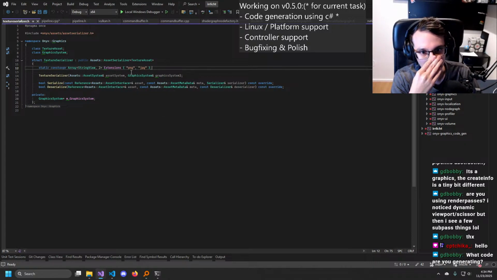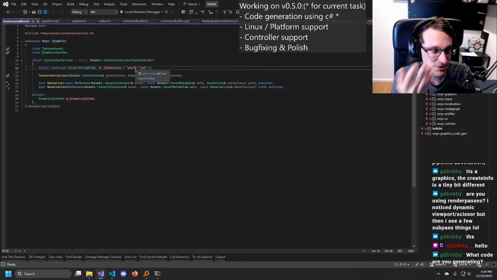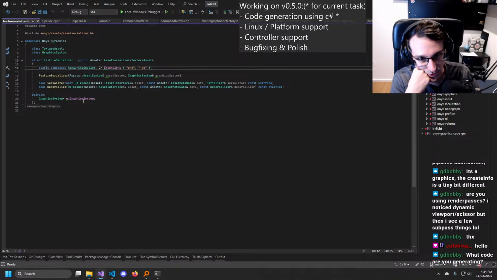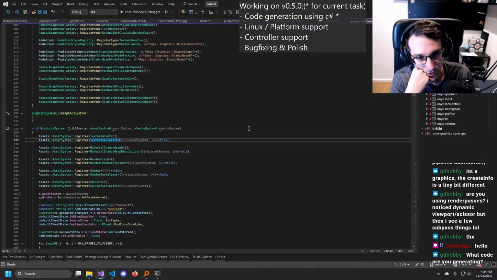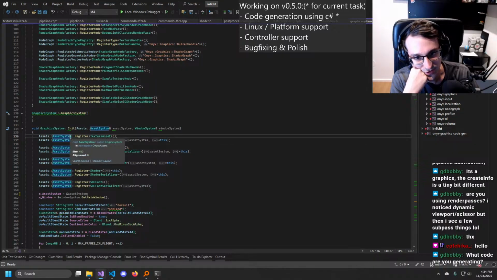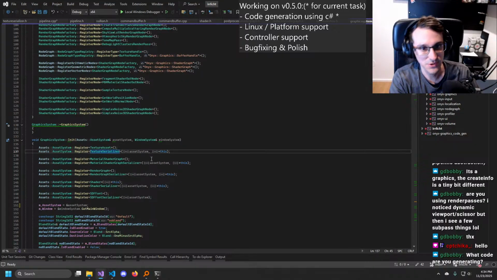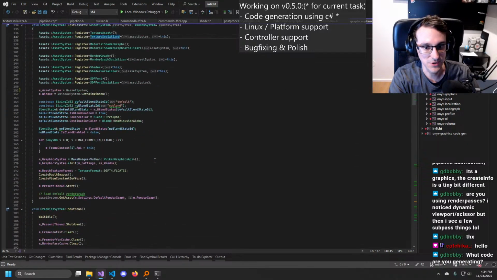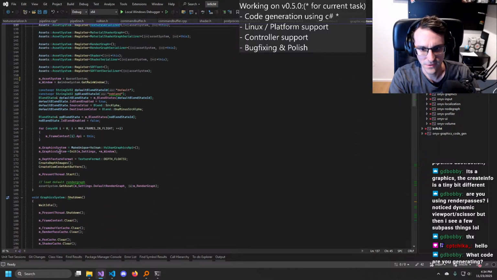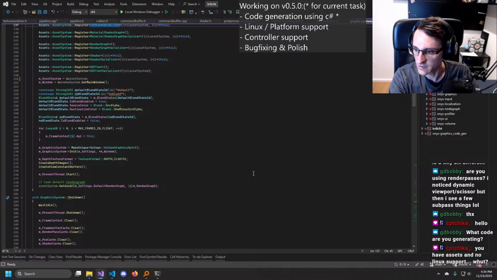Like if we have a binary format, I mean, those are binaries as well, but I guess you get the point. If we have a special engine format, then we could have a different serializer. So you need to always register your assets and your textures, as well as you need to register systems for updating.